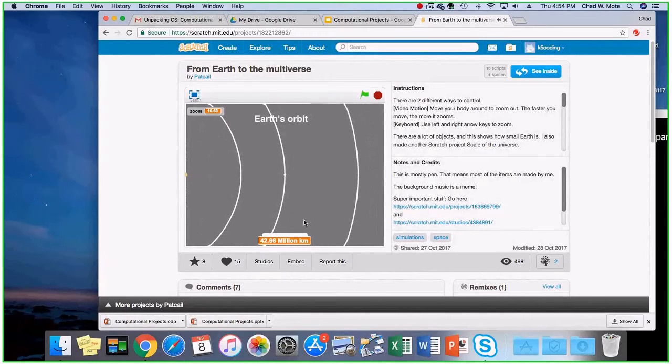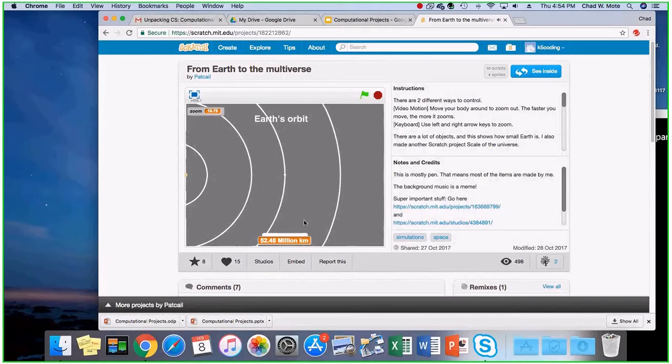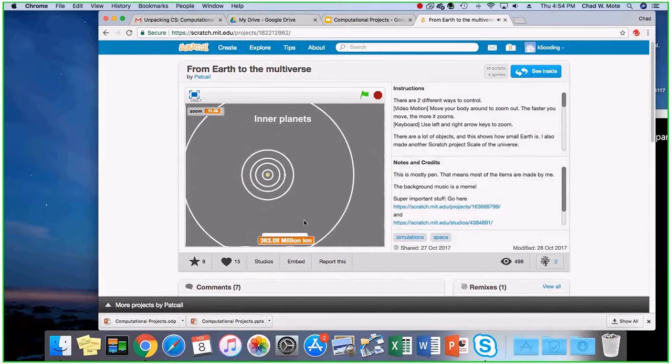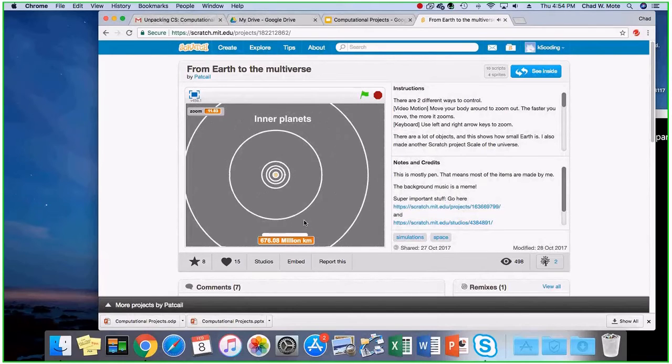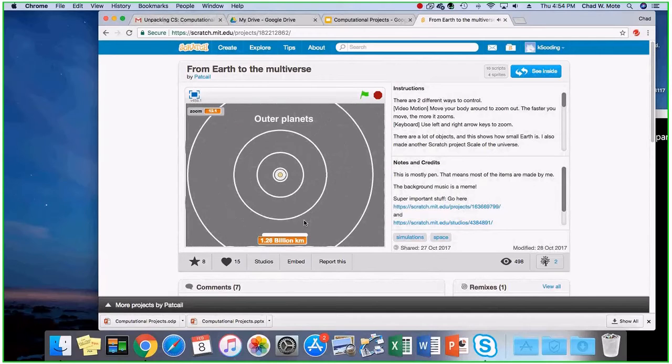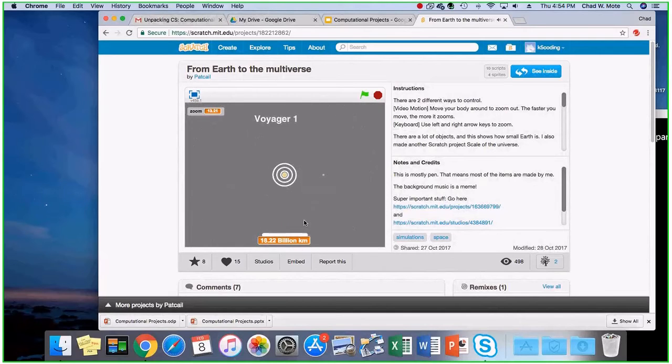Earth's orbit, and then we have Mercury, Venus, Mars, the inner planets. Then we have our outer planets. Right over here is Voyager 1, about where Voyager 1 is right now. This is showing, I couldn't tell you what Sedna is, but just the rotation of our solar system, I suppose. And then showing you 1 zillion meters, really big.